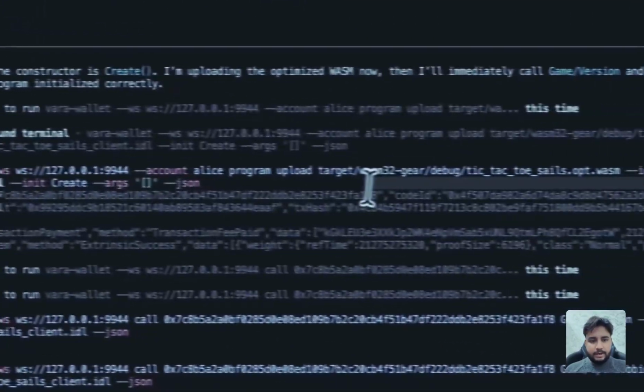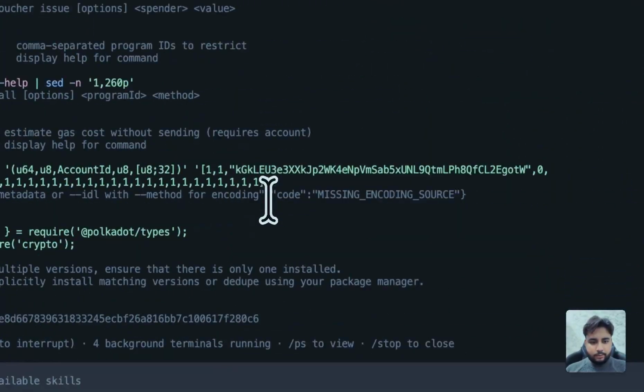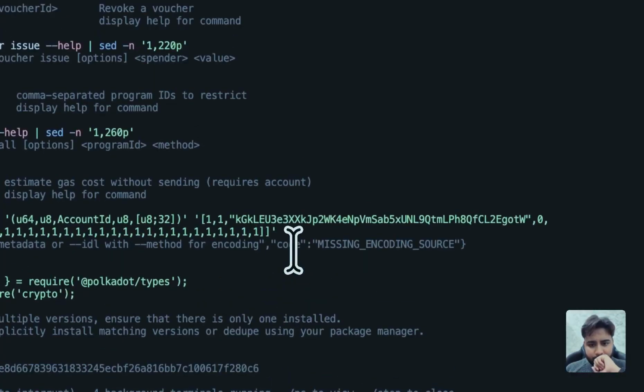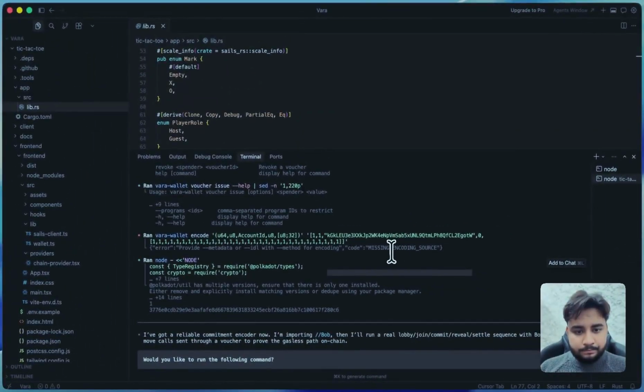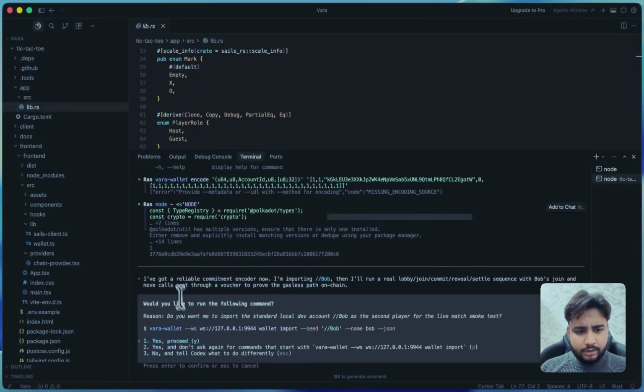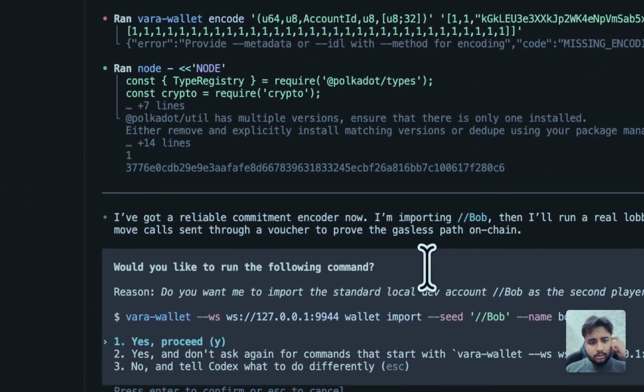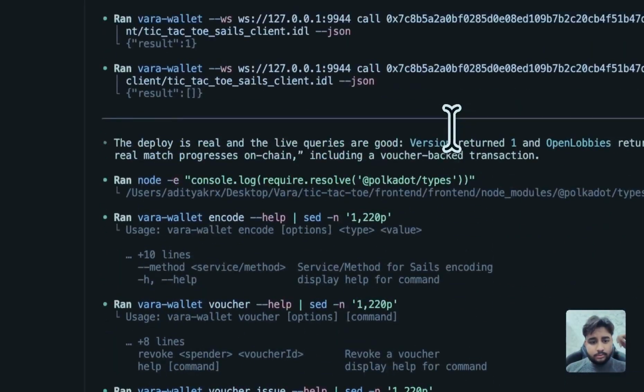Then we can see the program ID here, so that it can work around. And this is the wallet address that it generated automatically. I've got a reliable commitment encoder now. Okay, great. Let's just continue.